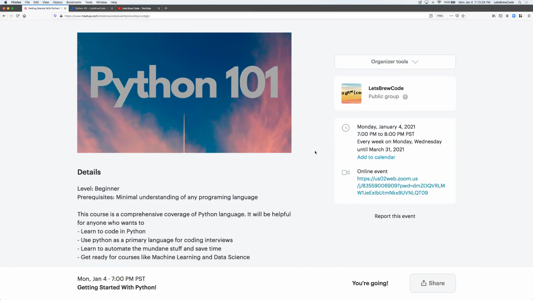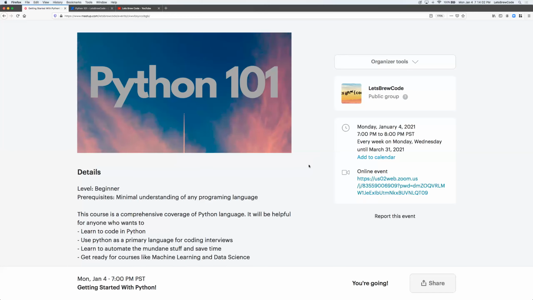If you are looking to use Python as the primary programming language, then this will be helpful for you again. Another important use case is the automation of regular stuff, which I like a lot. And finally, if you are trying to go into the machine learning and data science world, Python is kind of a dominant language there, so it helps in that area as well. It serves as a background for the data science and machine learning domain. So the course will be helpful for these people.